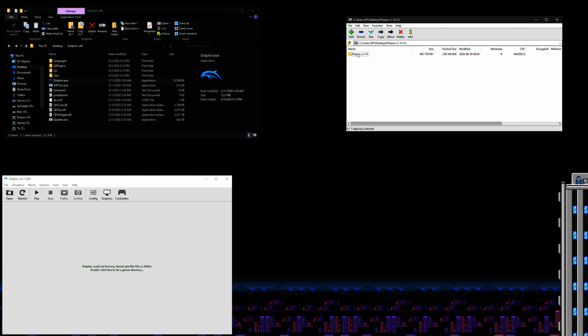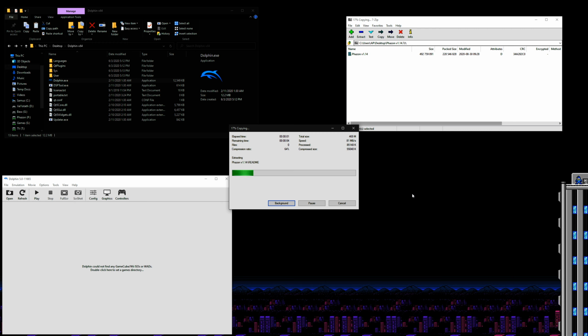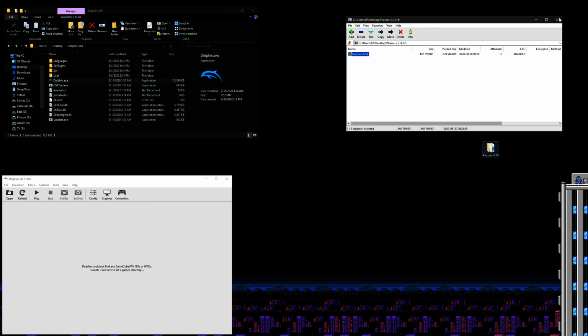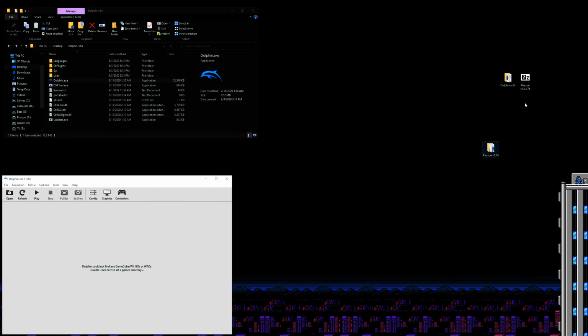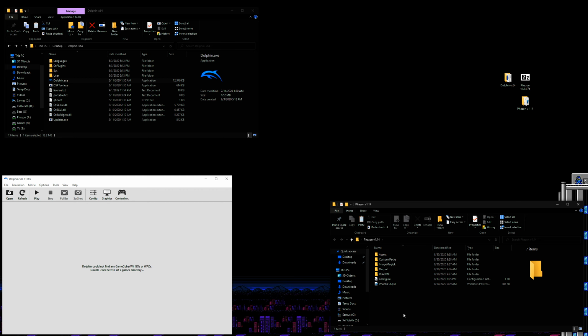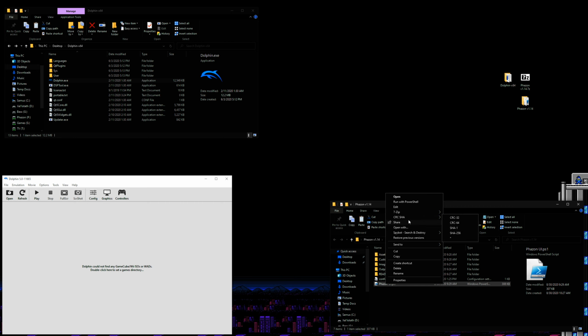But moving on to the actual Phazon installation, open up your archive, unzip it. It's pretty fast. Phazon's not that big. The only thing that takes a little while now is ImageMagick is included in Phazon, so there's a little bit larger file size. You can see ImageMagick is here. You don't need to do anything anymore. You don't need to install ImageMagick yourself. All the files are there already. So we're good to go already. We can launch into Phazon and just start using it.